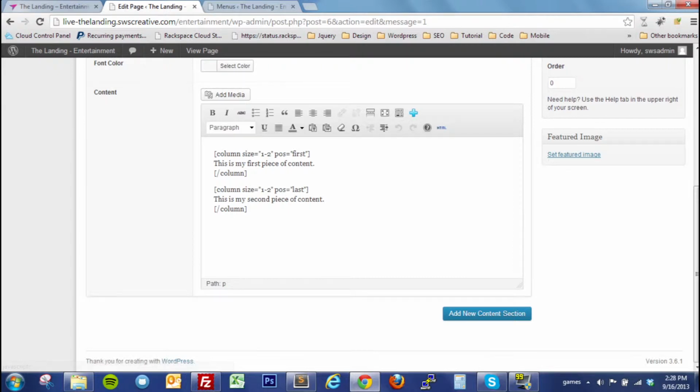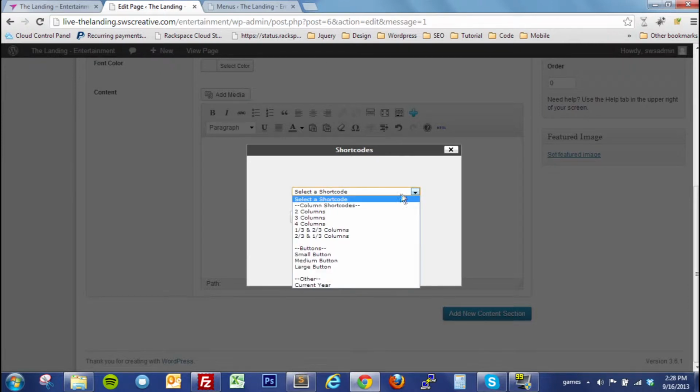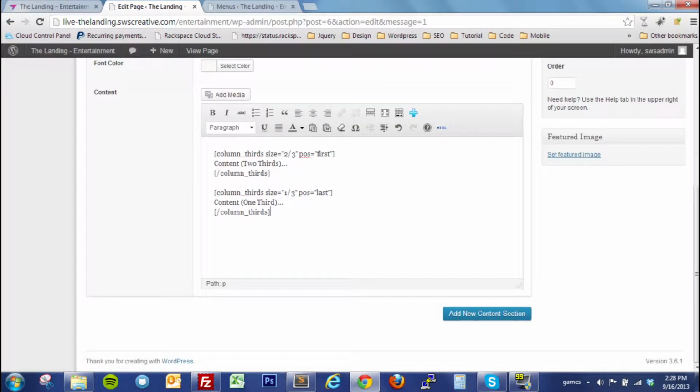So going back, we can delete all of this. Let's go ahead and add in a new shortcode. Let's do a 2/3 and 1/3 column. So we can edit this content here. We can say that this is my 2/3 column.